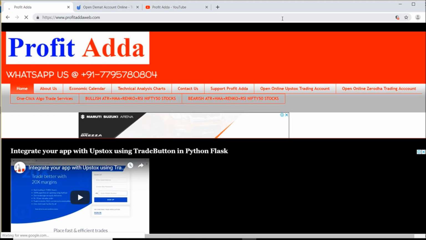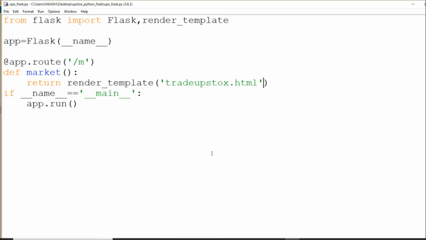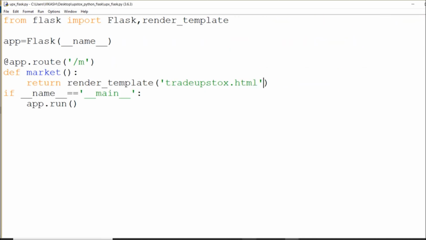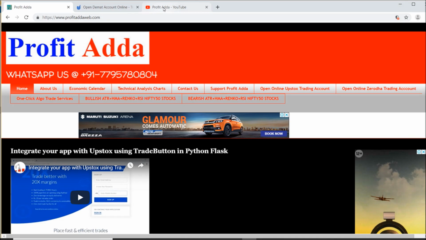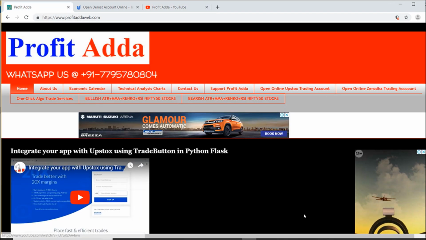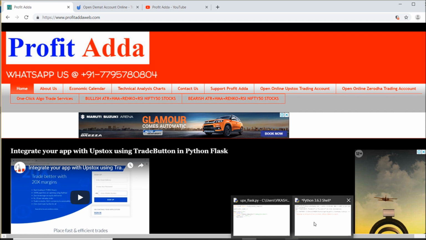Right now we will move to our coding part. As you can see, I am just going to save it and run once again. I am going to show you what we did last time. That video is already available as a part of this video series, which you can watch. You can avail the code from my website. The link is available below in the description.